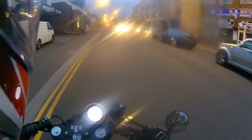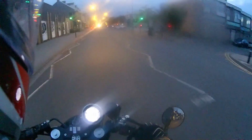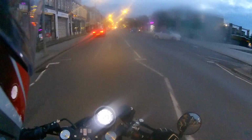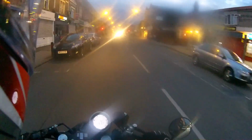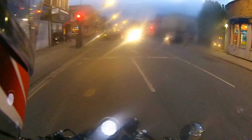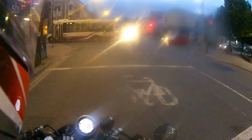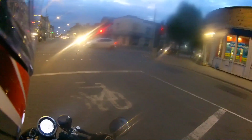I mean, I'm a sport bike guy, but to be honest, I think I'm almost done with big, stupid, powerful bikes. And I think this is just maybe pushing me away from those sort of bikes altogether now. Because every time I ride a bike like this, a small, lightweight, underpowered bike, it just makes me realise that this is what's fun. Thrashing the hell out of a bike that's got less than 100 horsepower. To me, it's just more fun and more involving than trying to tame a 200 horsepower superbike on the street.